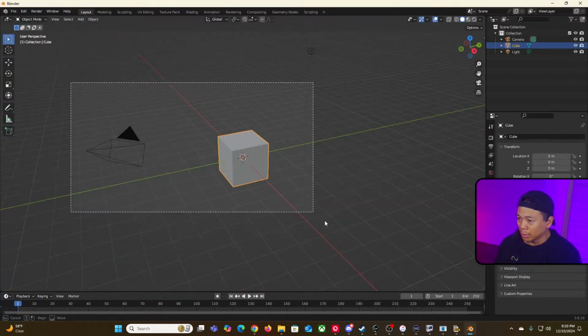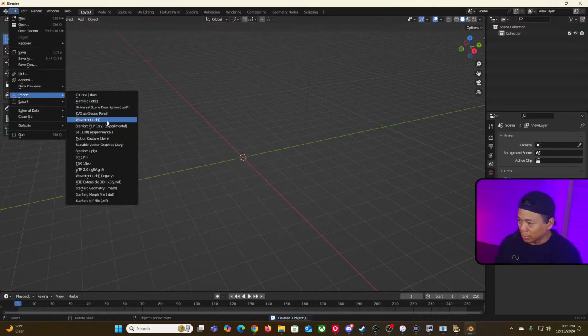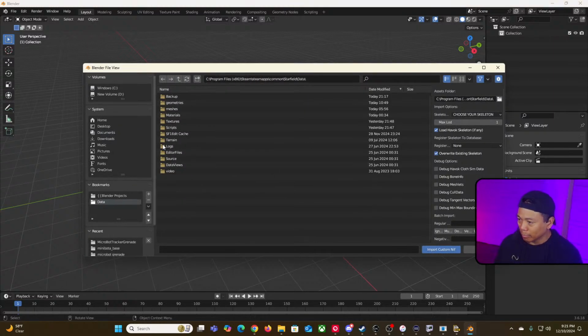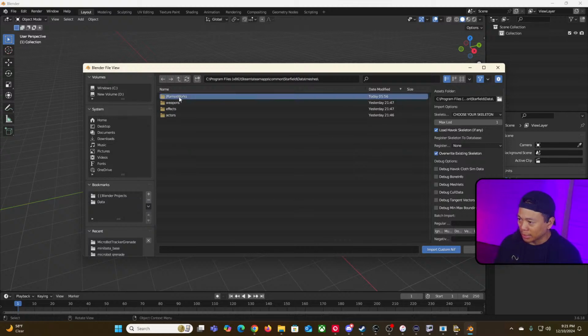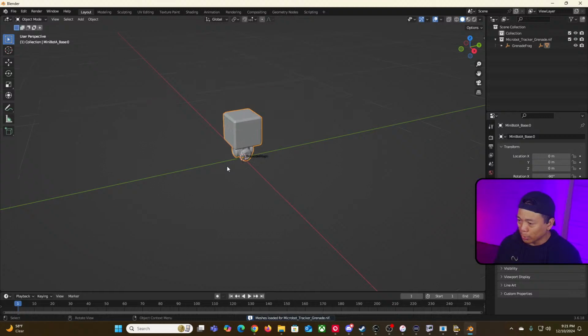Get rid of all this. We'll import it as it was before because I created a new one. Data, meshes, J Almost Works. So weapons, this guy. That's the one. That's the new one. Oh, sweet.